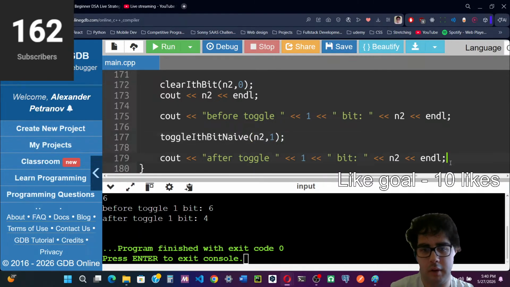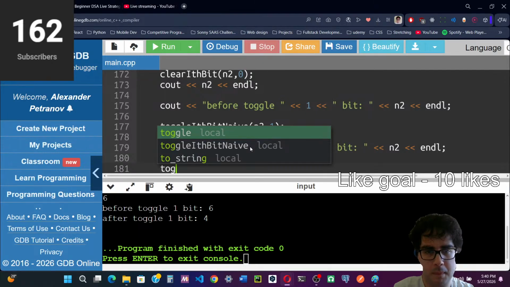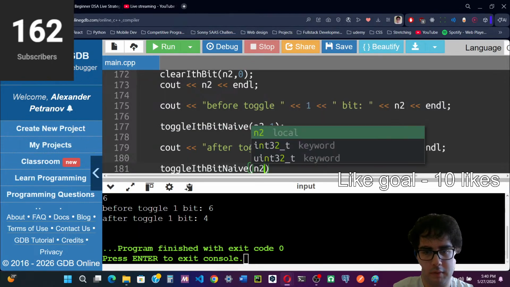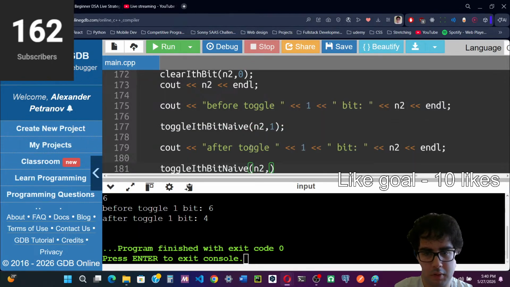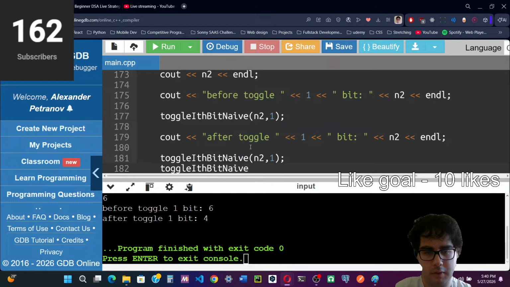Now let's toggle bit naive. Let's toggle 1.